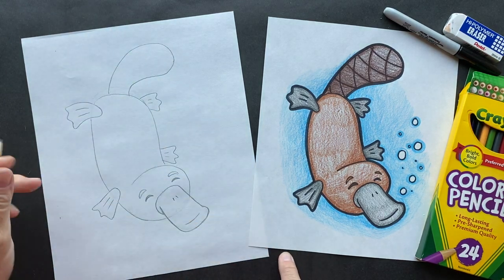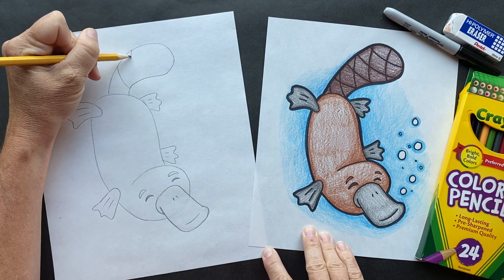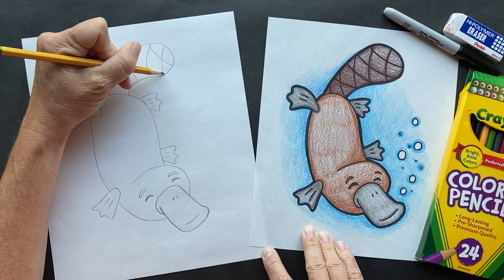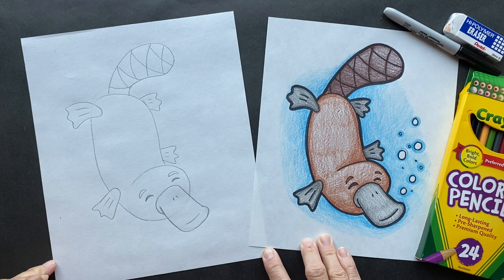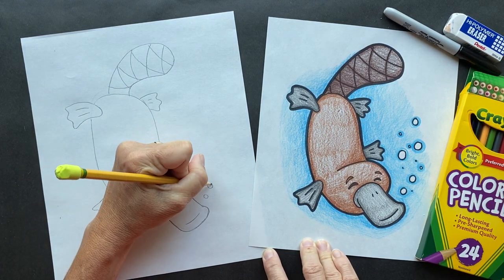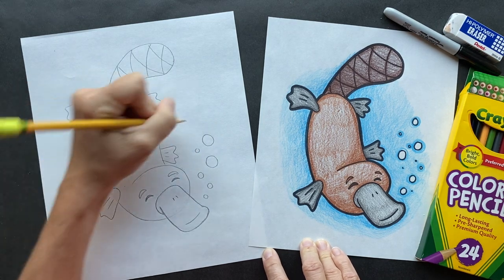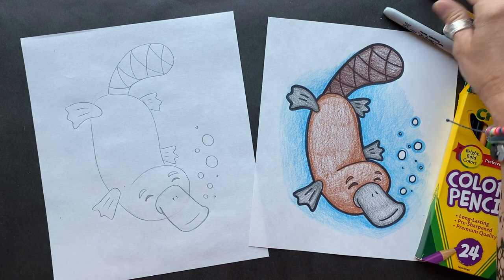So for this back end, we wanna put these lines in here. I'm just doing my pattern like this, and then you're gonna go the other way. Fantastic. Now, Platy's underwater, and I'm gonna make some bubbles, some bigger, some smaller. All right, ready to Sharpie.